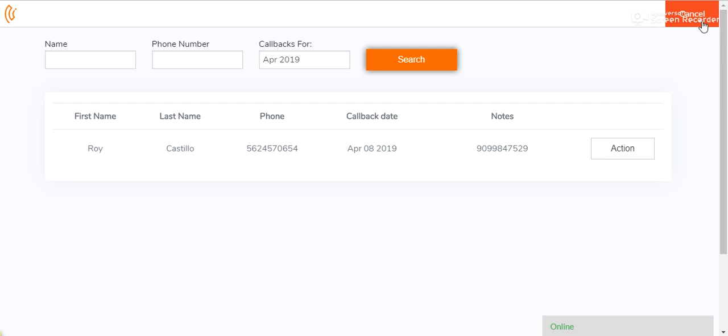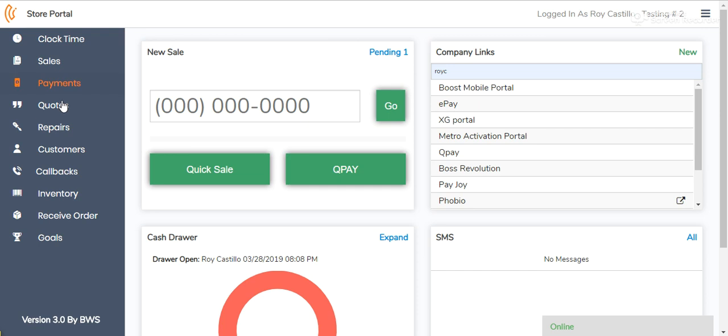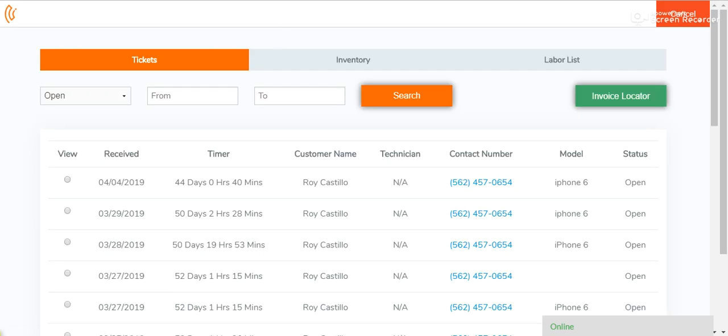Now let's take a step back, and this one here would be for repair shops. It's really common nowadays that a cell phone store could integrate repairs into their business, which is actually a great idea. I recommend everyone do so. And really, all you need to do is either learn the basics or hire a technician. It's one more stream of income. Basically, this is where you will be able to track your tickets, whether they are closed, completed, canceled, or whether it's a part order, right?